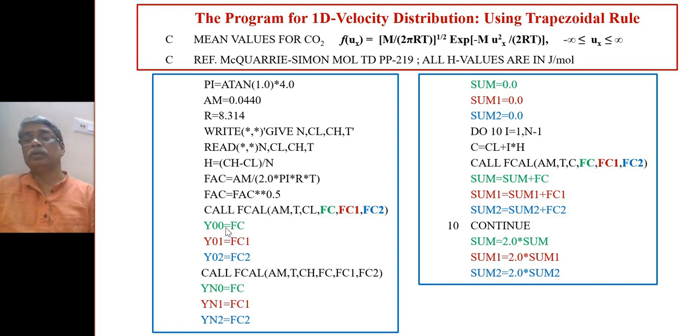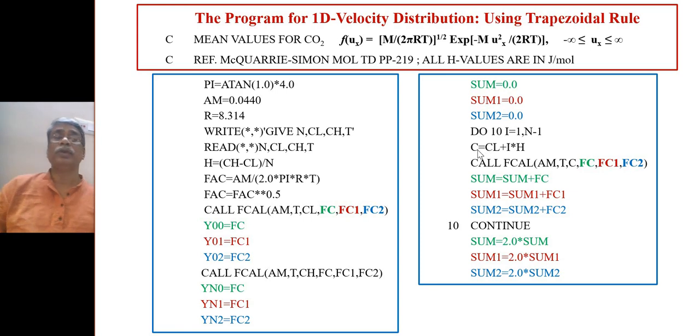So here again we are using y0 and yn, two values we need for our integration scheme. So y0, the green color, at one is at a lower temperature, another is at a higher temperature. Similarly yn, and at the first fc1, that is u, when you are calculating the u average, and then we are calculating the u square average. So 3 y0 values and 3 yn values, right? And then we need the summation part, right? Summation part, and that is being managed in this loop.